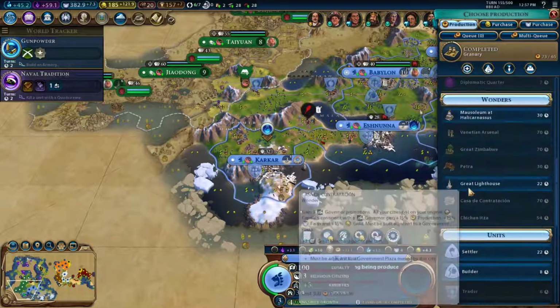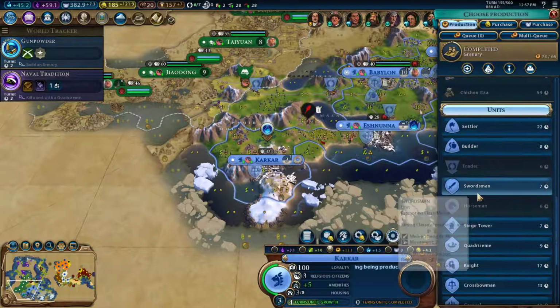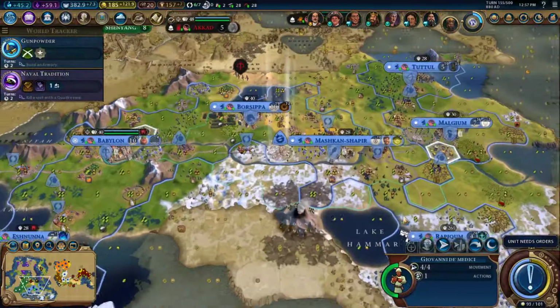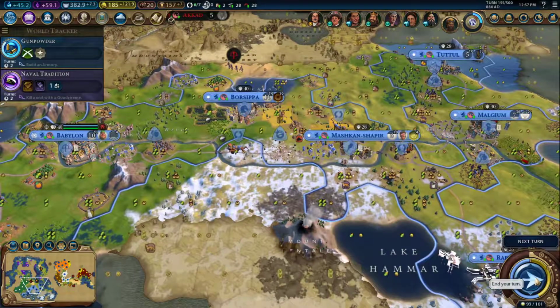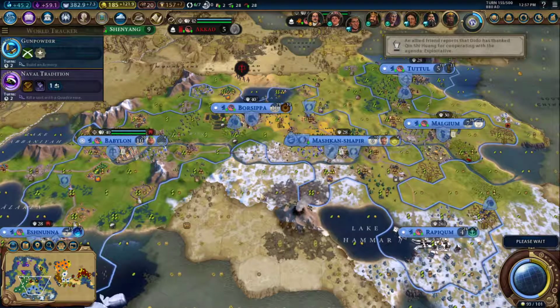Could we get musketmen already? Apparently not. Yeah, we're going to put a few turns into a builder. That's always useful, even if I don't complete it until later on in the game. So we're going to play a few more turns until I can use the Great Merchant.